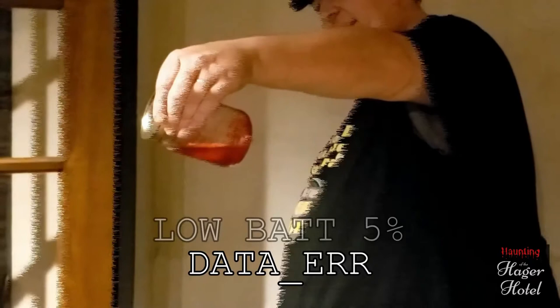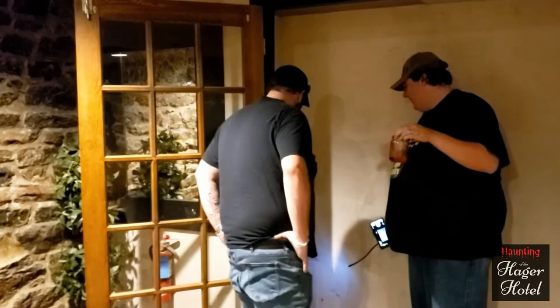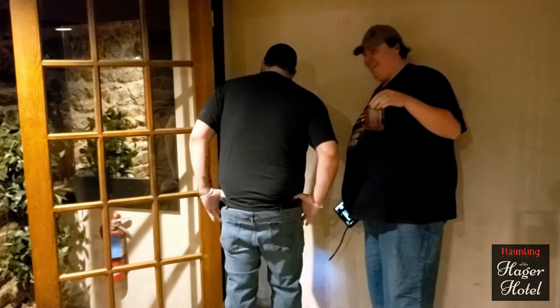So when I pulled out the second jar, I thought that it was going to be moonshine. But then I saw that there was actually red liquid inside of the jar, which could really only be described as blood. At this point, I thought that Robbie was just screwing with us. And then I quickly realized, after he actually started becoming visibly agitated, that no, he wasn't playing a prank on us. He didn't plant these items.